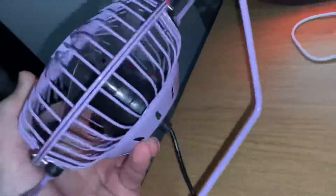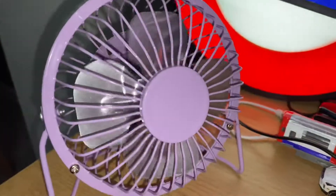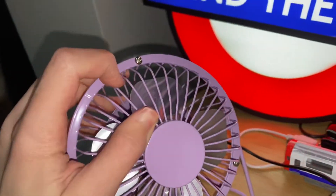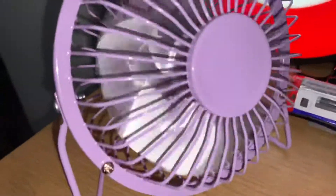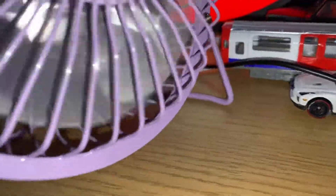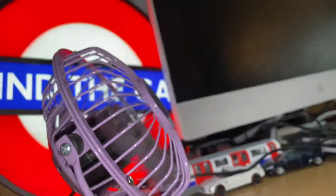Now when I put this fan on my desk — it hasn't got its casters on, I still haven't put its casters on — so maybe it's because I haven't put its casters on, but this thing vibrates. Listen. This thing vibrates so much, listen to that. This is probably one of the most — this thing vibrates a lot.